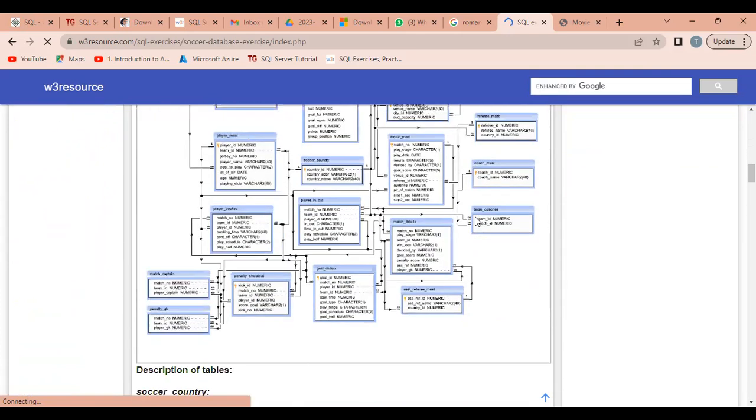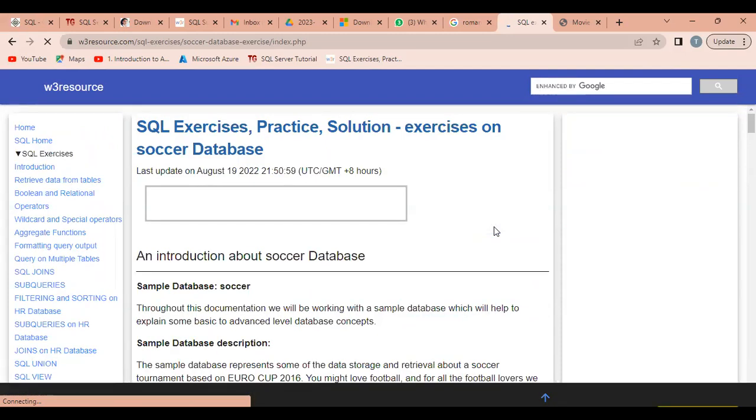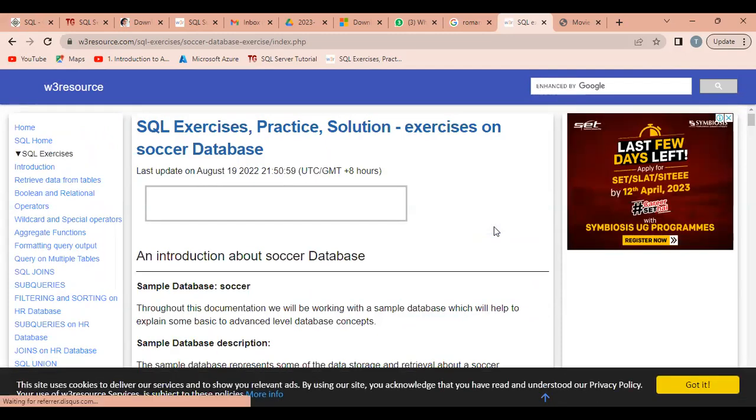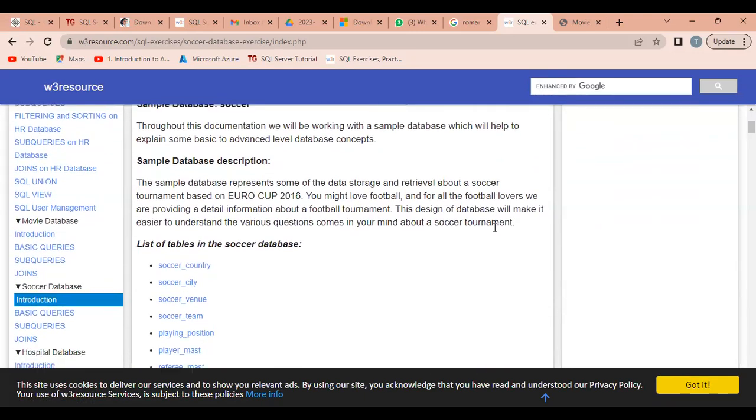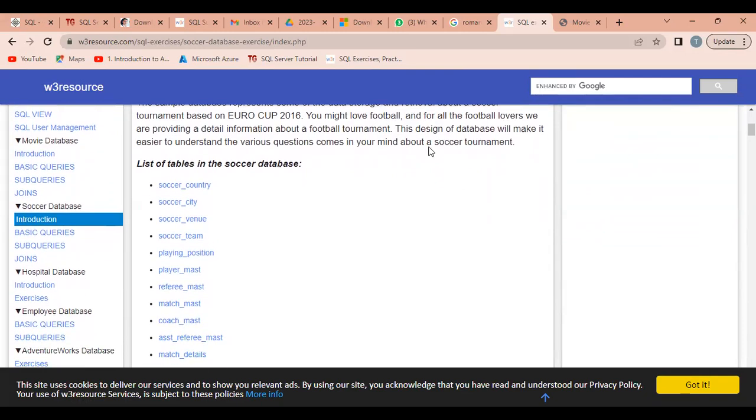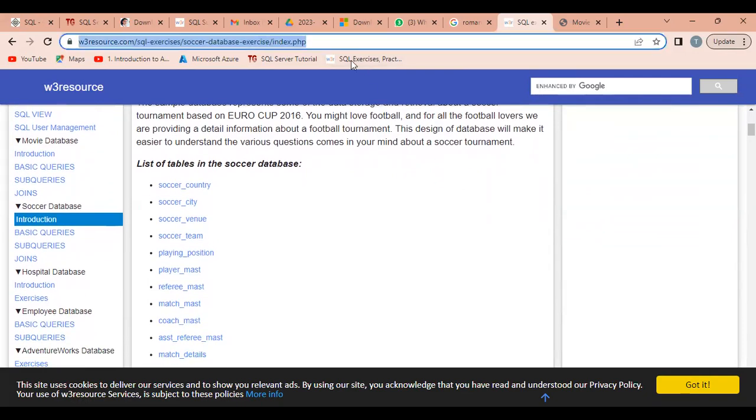And then here also you have this, which is quite more complex than the movie database. Once you are done with the movie one, you can also make a relationship to this. If you are able to, then you are good with tables creation, insertion of data, and the constraints topic as well. This is the best exercise I have ever seen. You can do this. Let me share this in the chat, guys. Just please use this.